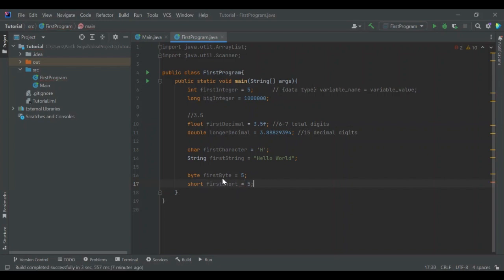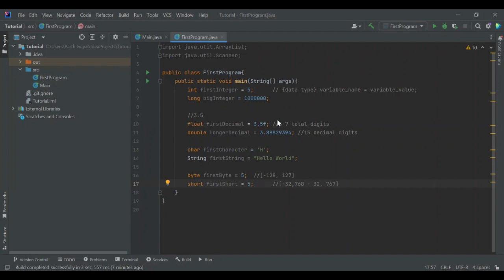However, the most important thing to note is that for bytes, you can only go from negative 128 to 127. And for shorts, you can go a bit larger. You can go from negative 32,768 to positive 32,767. That's your range of storage for these two data types.